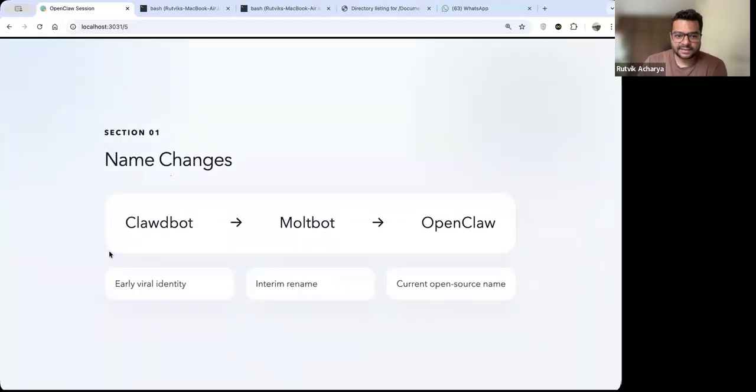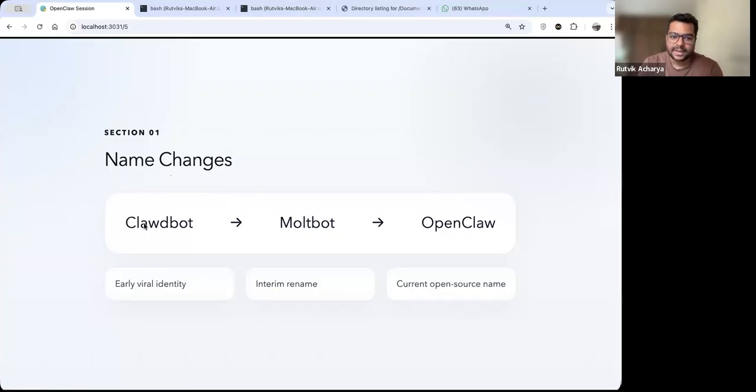Next. This came around, I think, in early January, if I'm not wrong. Peter launched it, calling it Claude Bot. But if you know about AI models, Anthropic has Claude models, right?